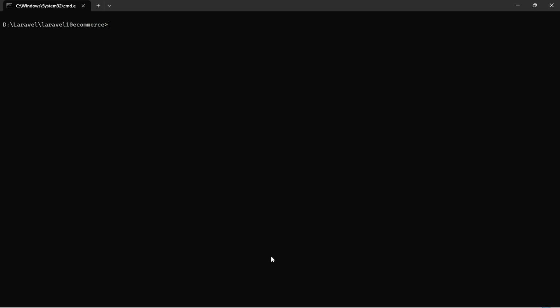Now let's install the Laravel UI package for the authentication. So for that, just run the composer command, which is composer require laravel/ui. Okay, now hit enter.